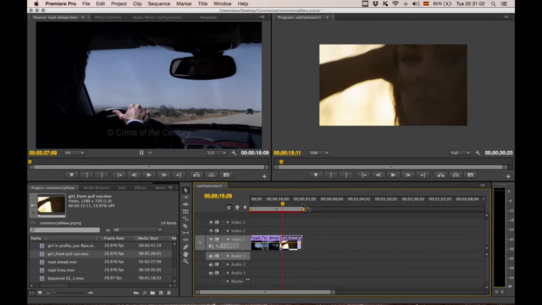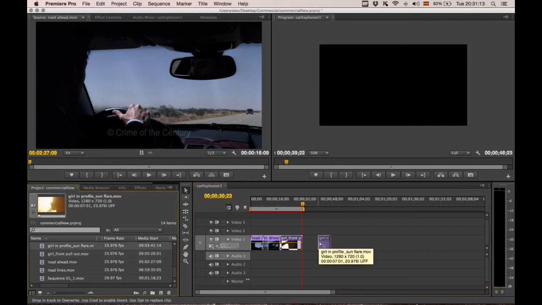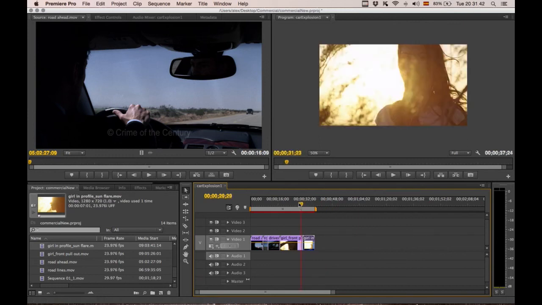Using transitions, you can give different feelings to your movie. For example, sometimes when you want to show that some time passes, you can use a fade out. And when you fade into the image again, then you give the sensation that some time passes during this period. So if I want to make a transition between one clip and the other, for example, here I have my clip and there is the girl here, and in the other one is just one side of the face. But I want to make a transition between them.